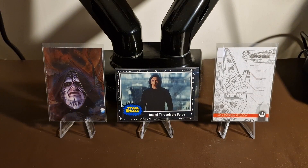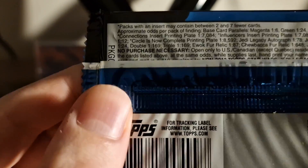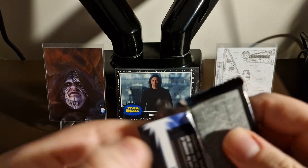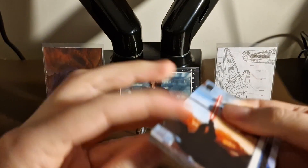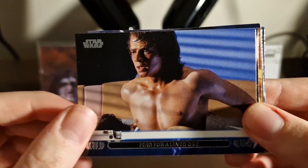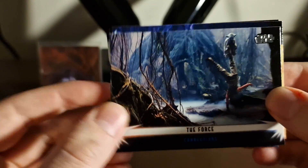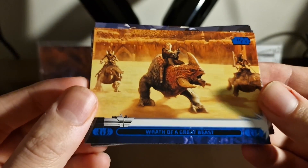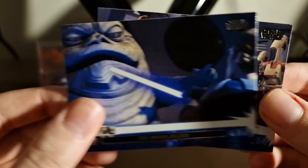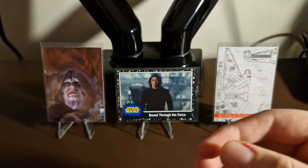No Babu Frick — but there's always next time. Moving on to Jedi Legacy, which is from 2013. There are some opportunities in here for something good. First pack: 'Challenge of a Fallen Jedi,' 'A Daring Rescue,' 'Fear for a Loved One,' 'The Force,' 'Wrath of a Great Beast,' 'The Galaxy at War,' 'The Jabba Factor,' and 'Spring in the Trap.' Nothing appears to be numbered.